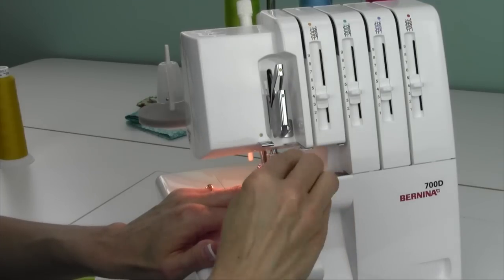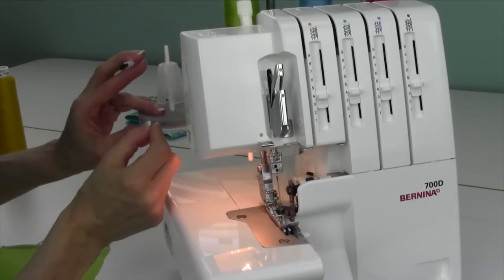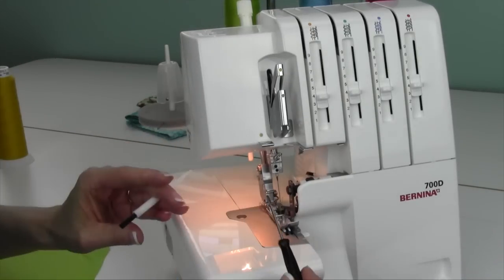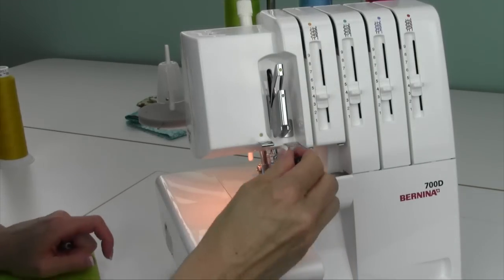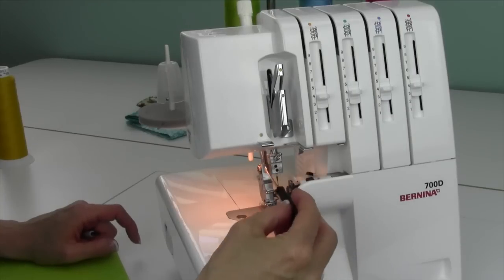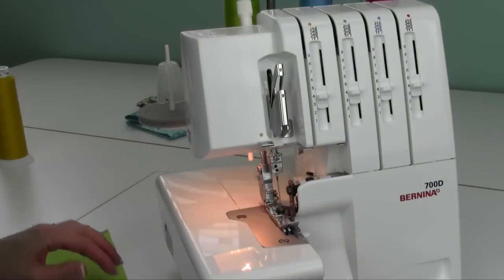Now, once you loosen this, just give it a little wiggle. It's going to drop right out. You know where I store this? I love to store it in the foam pad up below the spool holders. Now, before you stop, don't let go of your screwdriver until you have tightened that all the way back in. These screws are really short, so don't go loosening them too much. You will lose them. Tighten them up so they don't loosen while you're serging. There's a lot of vibration that goes on with a serger.